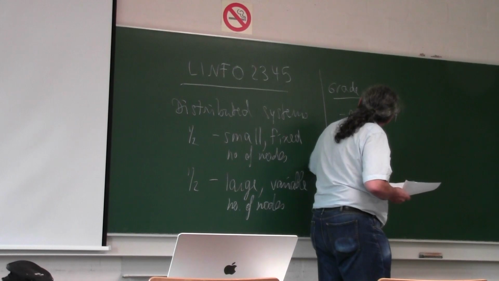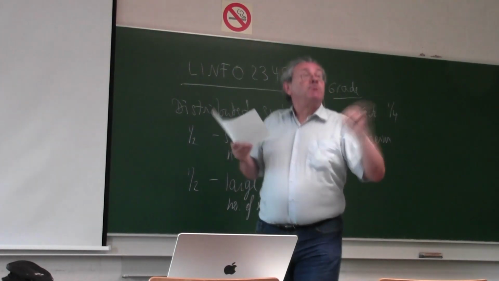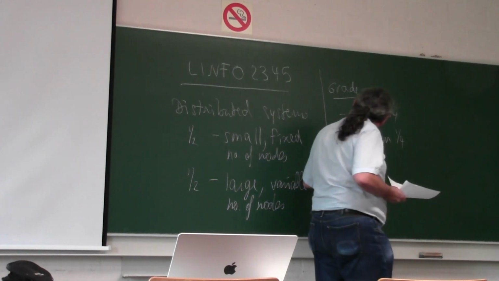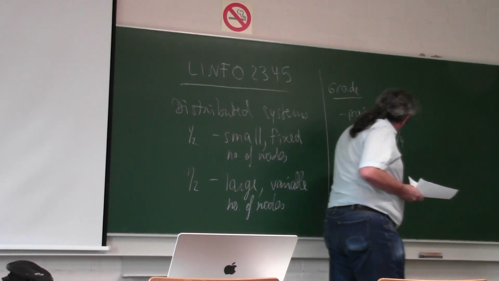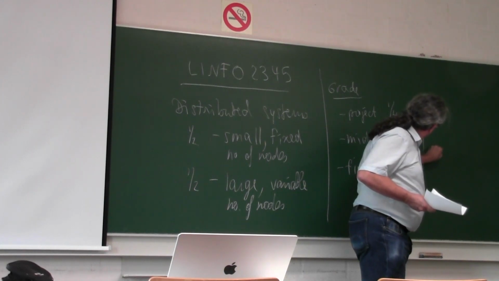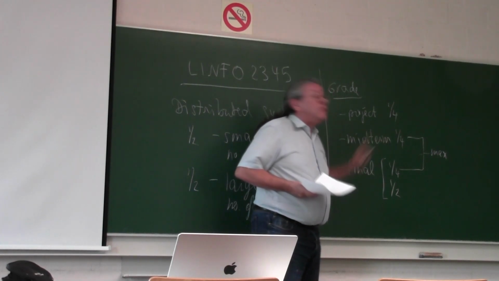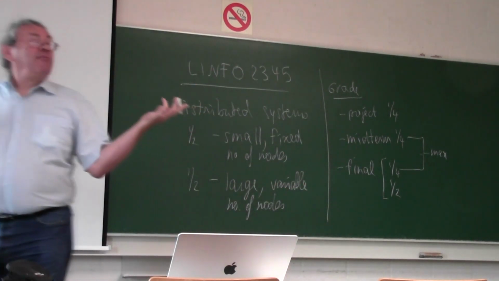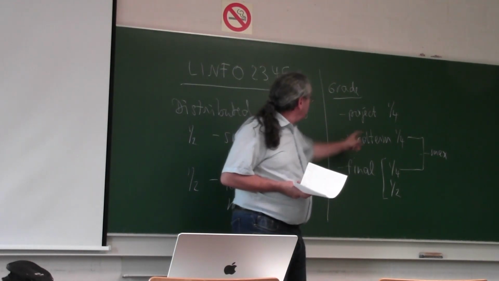There will also be a midterm exam around week 7, probably around the middle of the semester. This one is also worth 1/4, and there will be a final exam, which is in 2 parts. So together they're worth 3/4, but for part of the final exam, you will get the maximum of the final and the midterm. That means if you do very well on the midterm, you already know that you don't have to do that part on the final exam. You will keep your midterm points.